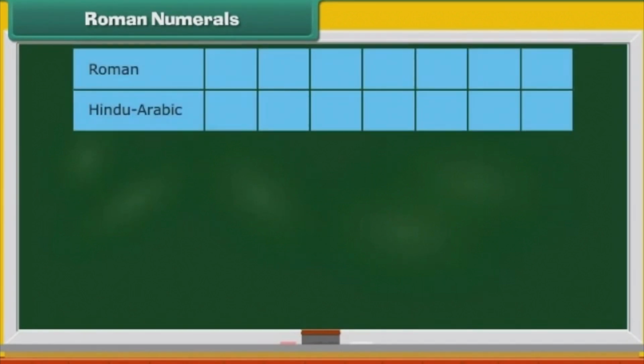Roman numerals. The numbers we studied so far are the Hindu-Arabic numerals. Let us now look at Roman numerals. 7 symbols are used to form Roman numerals. They are I, V, X, L, C, D and M. They correspond to the Hindu-Arabic numerals 1, 5, 10, 50, 100, 500 and 1000. Let us first list the rules of the Roman system.